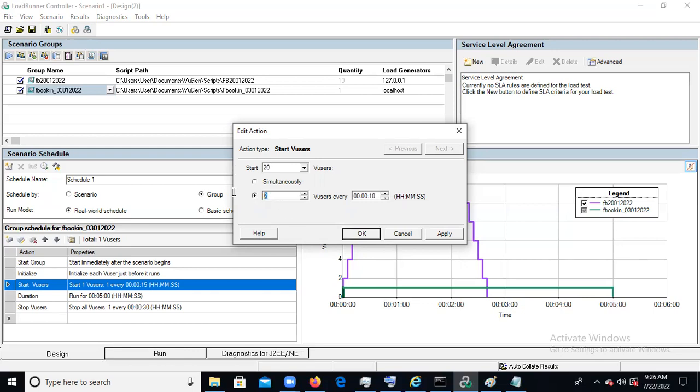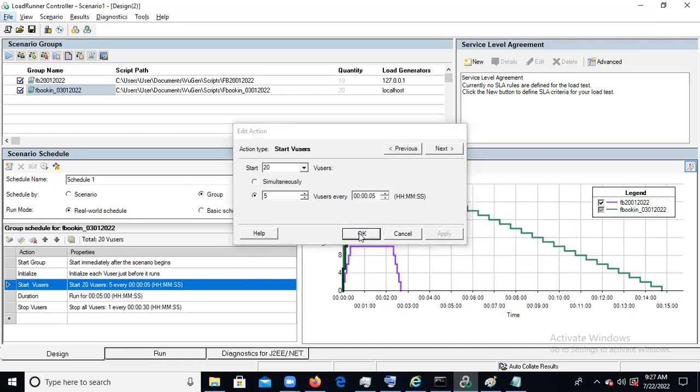And total 5 users I'm giving, total 5, and here also 0.5 seconds only. Actually, in our free tool, we can do a maximum of 50 only. So in real time, if we want more users, we need to buy the license.